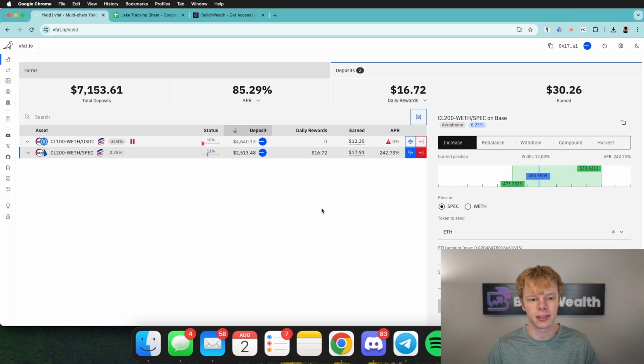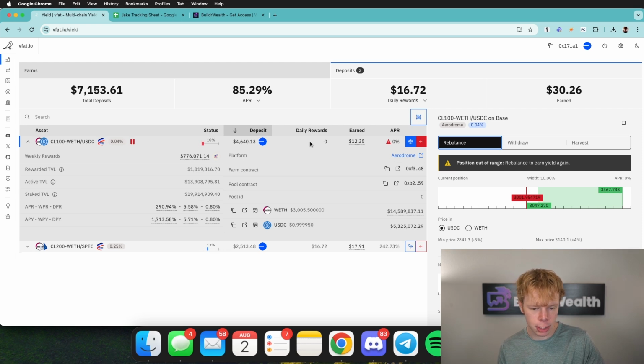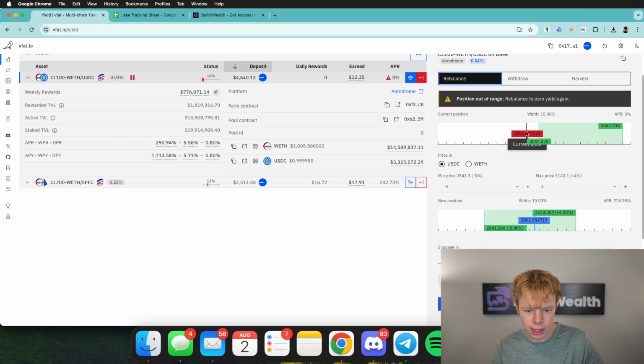With that being said, I want to dive right into Ethereum to USDC. So as you can see, the price is currently at 3,001. My range is currently at 3,047 to 3,367. Before I had a -3 +4 range, and what that allowed me to do is weight more towards Ethereum and have about 60% of my capital in Ethereum.